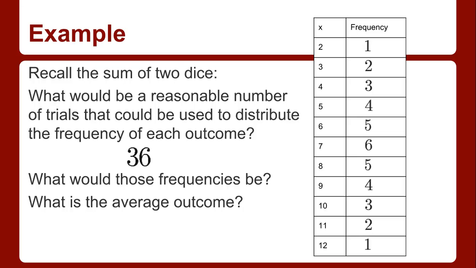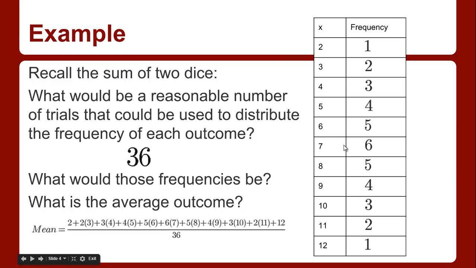And the average outcome would be we would count 1 2, 2 3s, 3 4s, 4 5s, and similar until we get to 12. So we get 36 numbers here. There's 2 3s, 3 4s, and so on, all the way up to 12, and we divide those by 36, and that's the average. It's the same as the expected value. We get the same thing as if we did a P of X column here. These are not P of X, but if we divided all these by 36 and then made an X P of X column, and added them all up, we'd get the exact same thing.